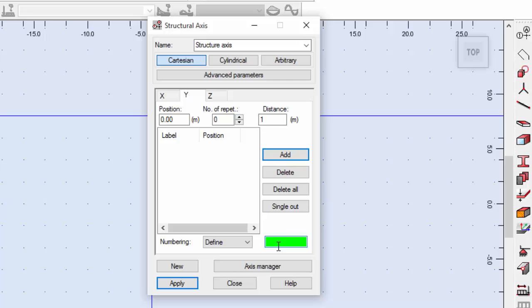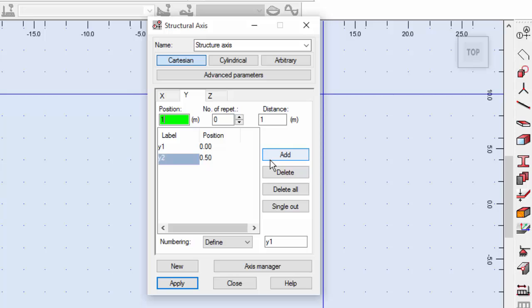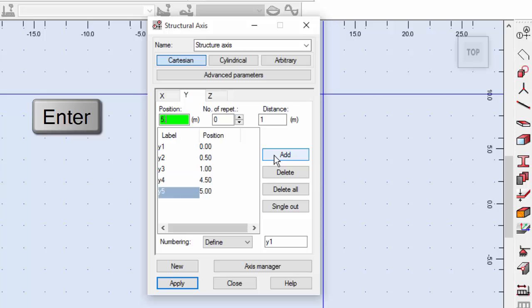I could call this CR7. And we are going to set Cristiano Ronaldo as a structural axis. Let me see how that turns out. Okay. No, I don't want this guy. All right. I'm just going to delete this and also this. I'm going to call this Y1, okay, 0. And now 0.5, add 1, 4.5, enter. I'm just pressing enter. 5 and 5.5.